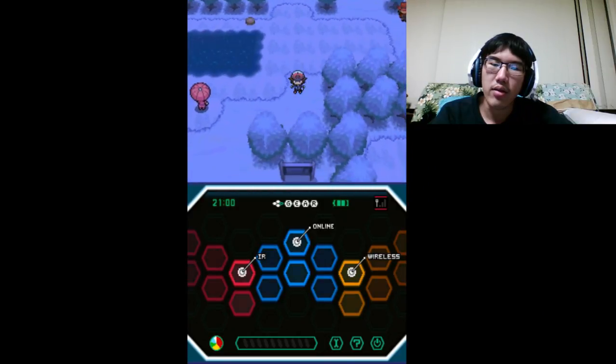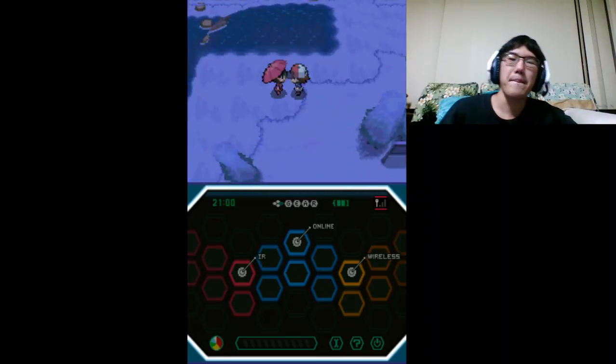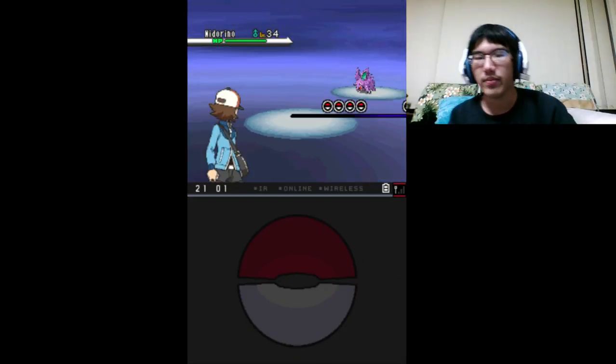Oh, I want to battle her. How do I battle her? Oh, I have to go this way. Okay, actually I can battle all of these people off screen. I don't know what I'm thinking. I can just battle all these people off screen to level up.